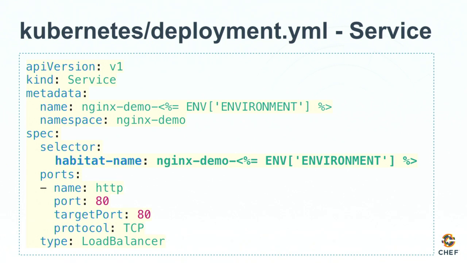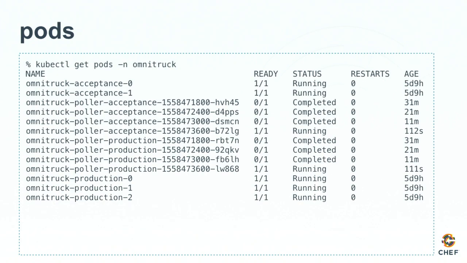The service is going to be an ELB in our case because we're using AWS. If you're using Azure or Google Cloud, it would be whatever their equivalent is. Kops has all that built into it as the way that it sets up your cluster for you, so it's pretty cool. The Habitat name in the selector is how the ELB knows which instances or which pods are going to be the instances of the ELB. So it maps each of those to a port that's running on the Kubernetes node where those pods live. And we can also add other parameters in here, like port 443 for things that need SSL, and then we can give it some values for like the SSL ARN for our AWS SSL Magic certificate stuff, which is pretty cool.